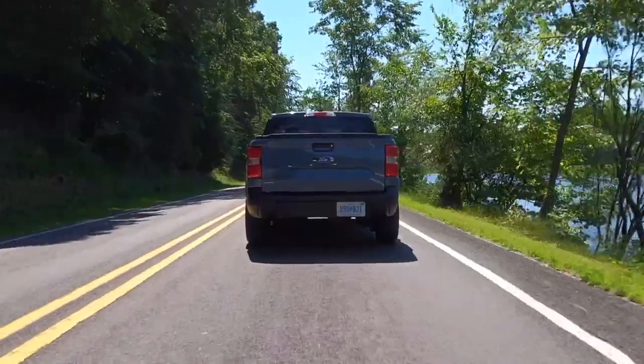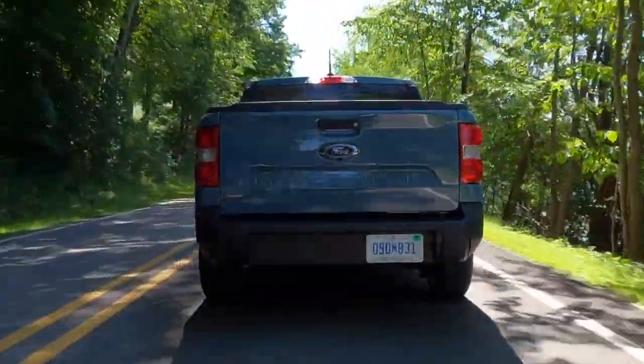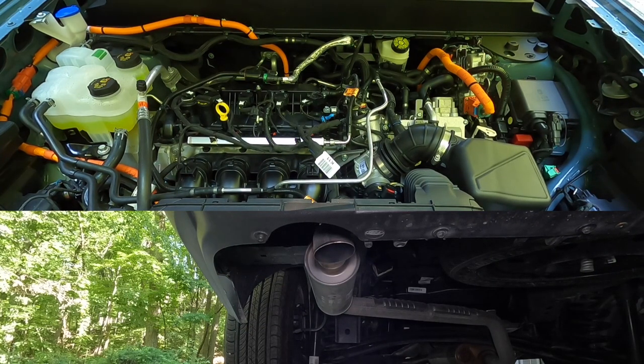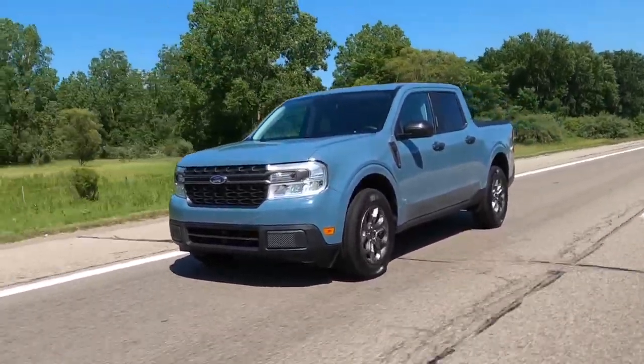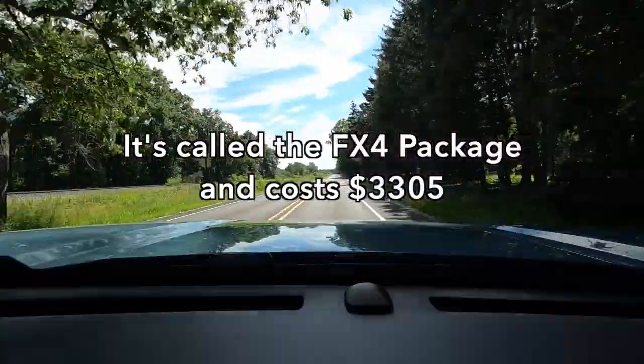This is obviously a different beast. And in that vein, there are actually only three different trims of Ford Maverick: the XL, the XLT, and the Lariat. The standard powertrain is a hybrid two and a half liter four cylinder engine. You can get an optional turbocharged two liter non-hybrid engine, which kind of flips the script — the standard engine is hybrid and the optional engine is non-hybrid. Either engine is available on all three trims, with the optional engine costing an extra $1,085. While this is inherently a front wheel drive vehicle, you can get all wheel drive, but it's only available on the non-hybrid turbo two liter, only on the XLT and Lariat trims, and it is an extra $3,305.